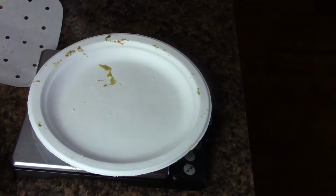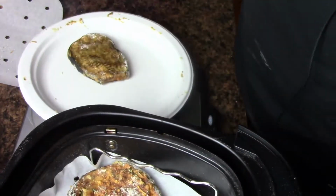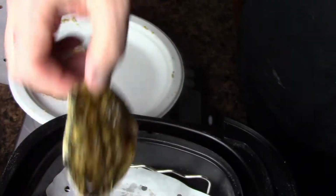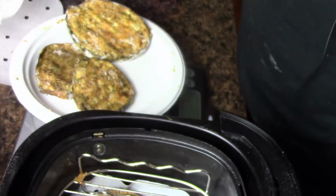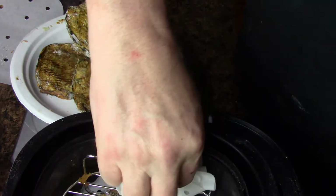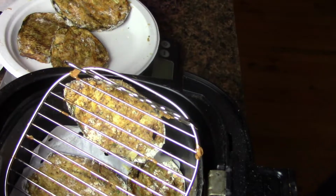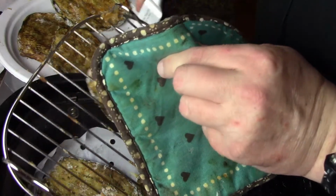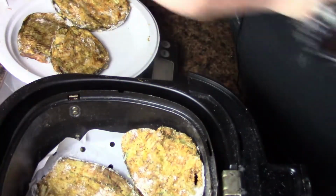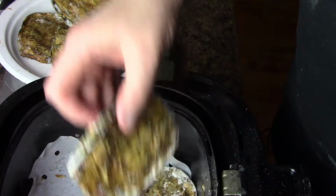Okay, the second batch with the parchment paper is done. They're not sticking as much. That's good. Spoke too soon. Hot, hot, hot. So, I'm so haphazard today. Tell you, after working all night, it sucks.